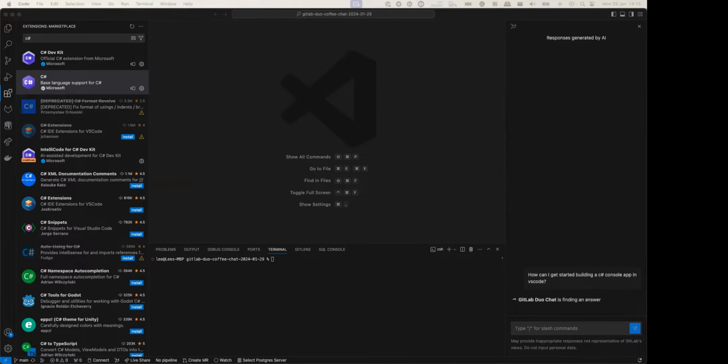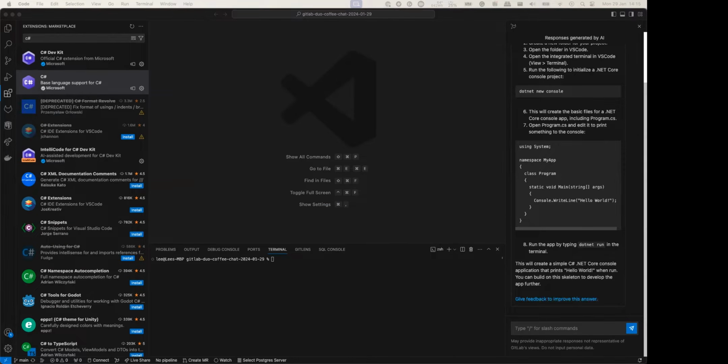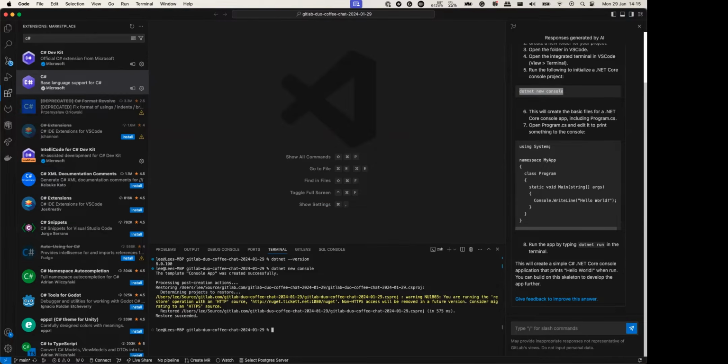What I would also love to have is more of these automated tips. This way we actually can run the following to initialize a .NET Core Console project. Is that a good start? The question is, do you have .NET installed? But let's try it out. Let's see. There we go. Okay, not too fast. I almost wish I didn't have it, so we could have asked it, but that's cool.